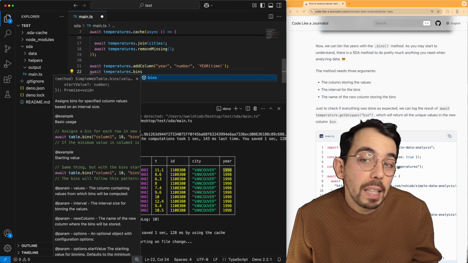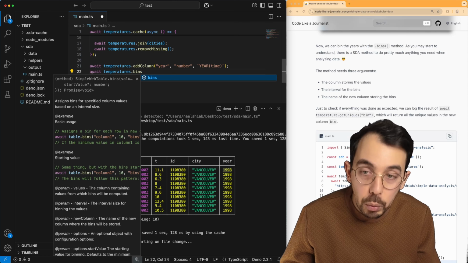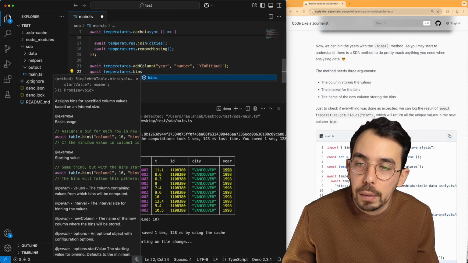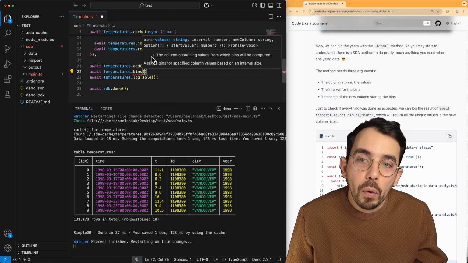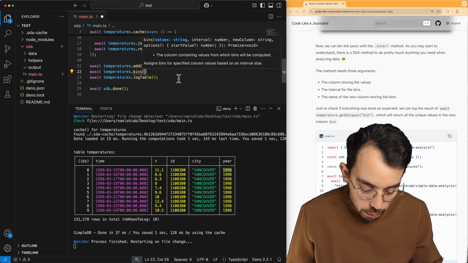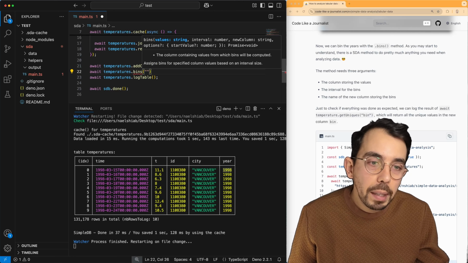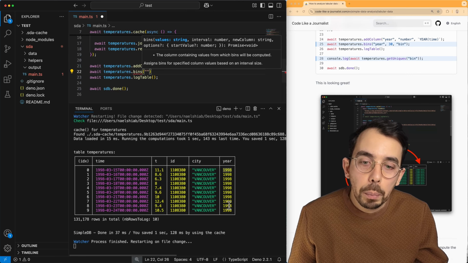If there's a method that is missing, just send me a message and I'll be happy to add it if relevant. So the first argument for the bins method is the column to use to do the binning. In our case here, you can see that we want to bin the years.